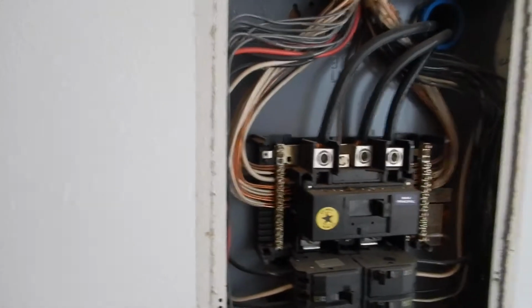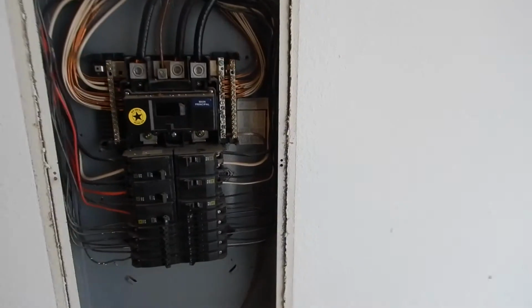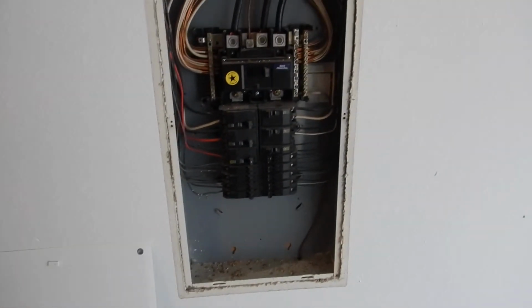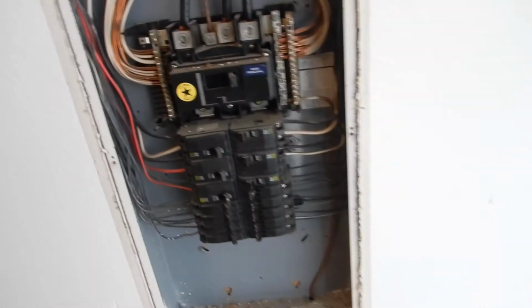Okay, breaker box, let's call it what you will. Electric service panel, I like to call it that. You can go to Home Depot or any other box store, for example, electronics supply house, they call this the electric load center, and that's what it is. It's 150 amps, it's on the north interior wall.